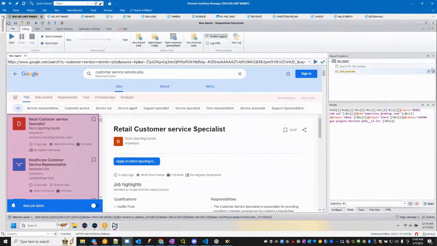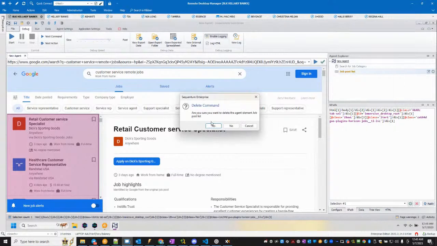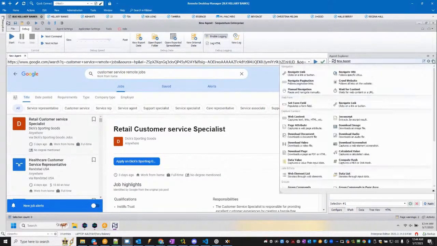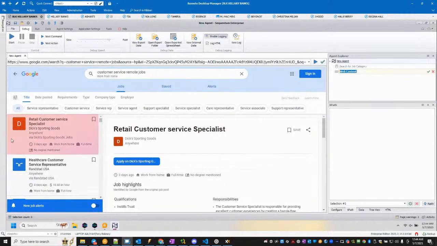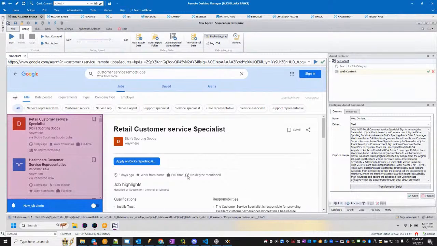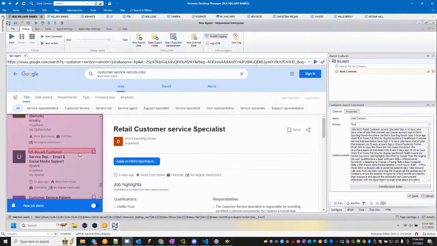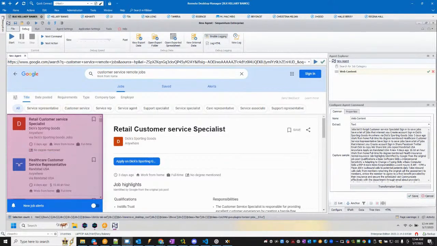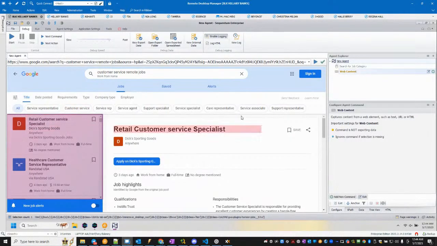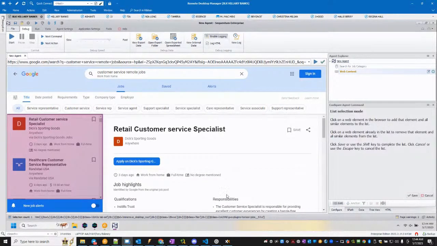I think we have to do. All right, hold on. I did that wrong. What we have to do is create a command, web content, and then we're just going to keep expanding here. So we can restrict to just that area. Cool. Okay, and then properties, we're not extracting anything. False. All right, now a list.